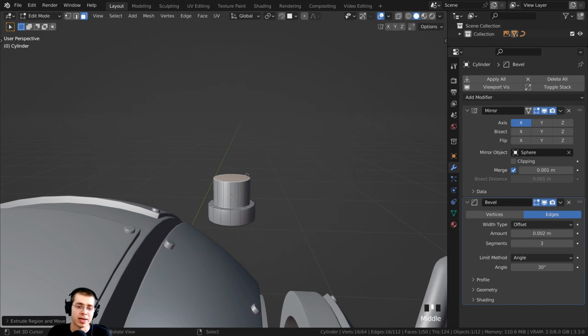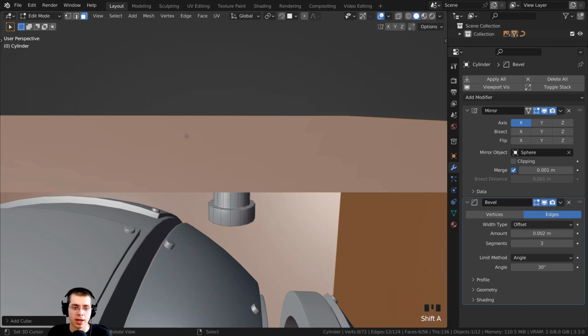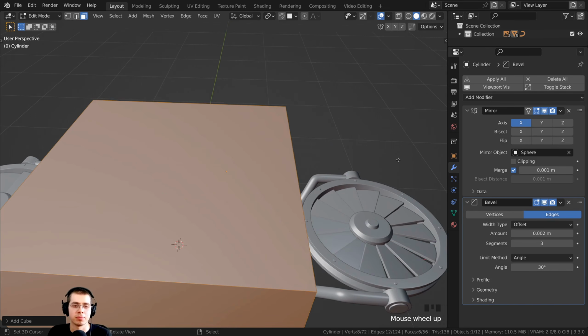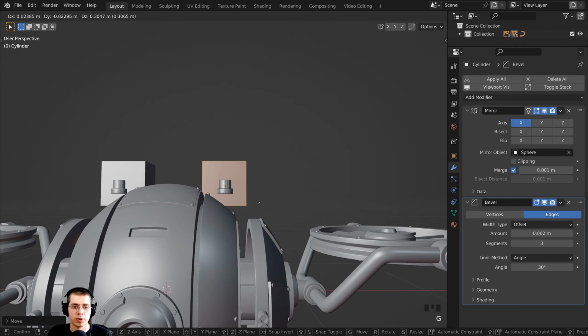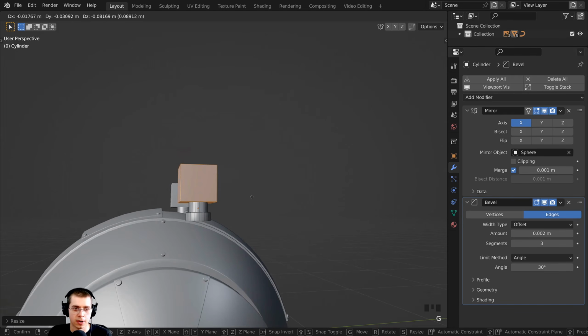So I now want to add a cube object. So in edit mode, I'm going to press Shift A, and let's go right here and add a cube. And then make sure you're in edit mode when you do this so it adds it within the object. I can press S to scale and G to grab, and I'm just going to bring the cube up and kind of stick it here on the top. So scale that down and just stick it here on the top.